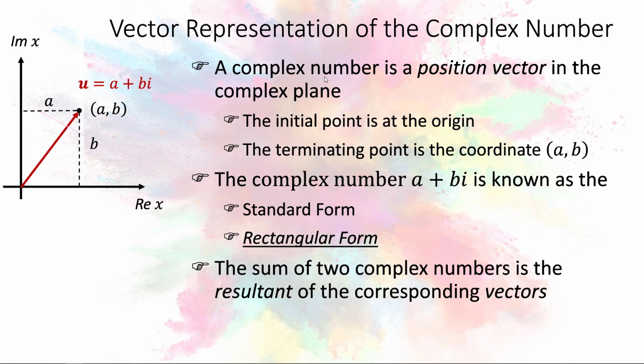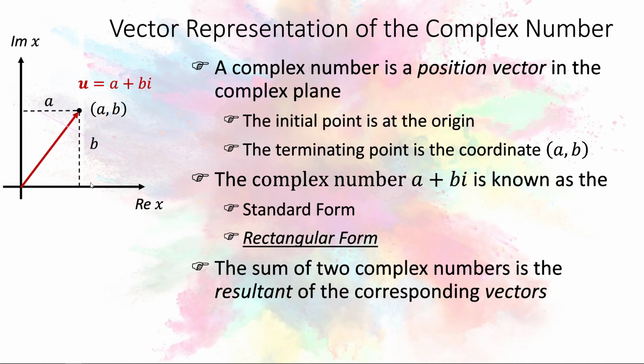Notice that vectors, once again, are described using two items, typically the horizontal component and the vertical component, or the magnitude and a phase. Well, since a complex number is described using two items, namely the real part and the imaginary part, it makes sense that we should be able to represent a complex number on the complex plane as a vector, and indeed we do.